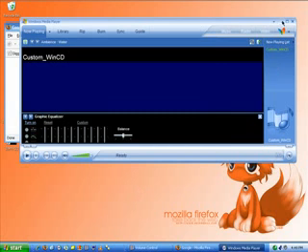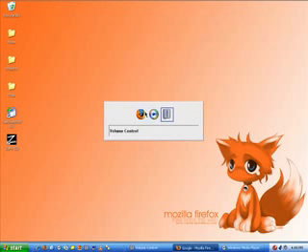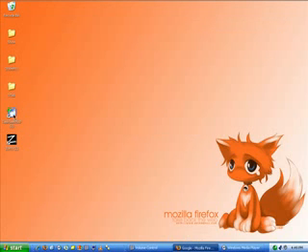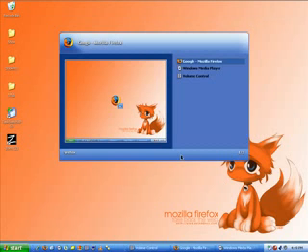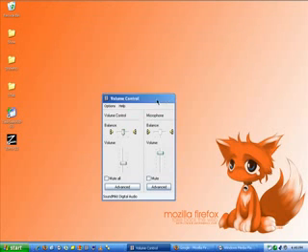It's called TechSwitch XP, and it will show you the switch icons, for example these icons, but it will also show you a thumbnail view of that application. Let me show you how it works. I'm going to double click on TechSwitch XP. Right now it is working. So I'm going to press the Alt and Tab key. As you can see, the new switch application window shows you the thumbnail of the application you are using right now. I'm going to release this icon.